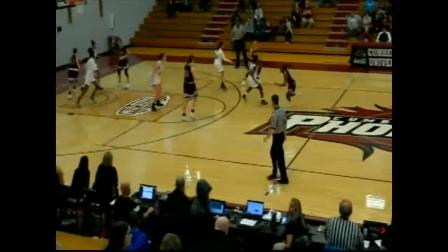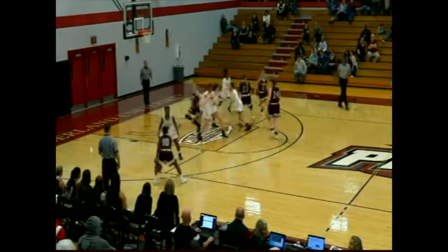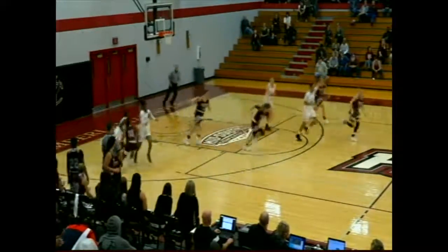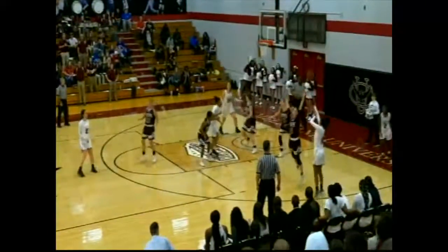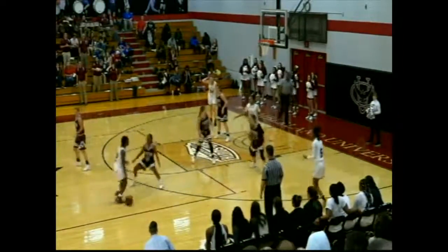Calvert across the timeline. Bounce pass over to the right side. They get it to Gregory. Up top, they're going to swing it quickly back to Calvert on the left wing. Now they'll find Hall. She gets into the lane. Layup on the way. No good. Watson with the board. Watson gives it back to Lindsay. Lindsay quickly across the timeline as she pushes the ball all the way down in the corner. Gets it up to Watson. Three on the way. No good. Lindsay with the rebound. And she'll back it back out.